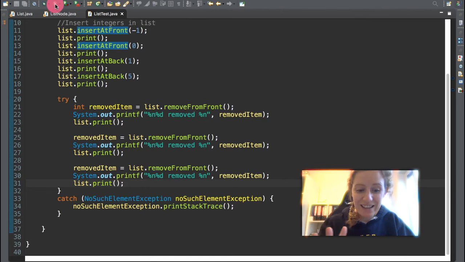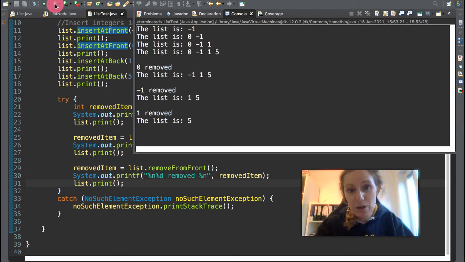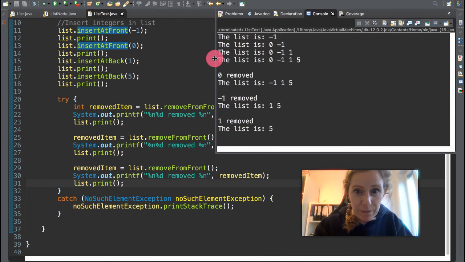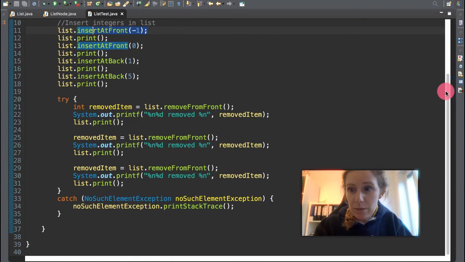It takes a bit of time with this computer. So list test calls list method print to display everything, as we know. So here we have the list is -1. So if I make this a little bit smaller, then we can go through the code a little bit here. So here is our list, let's keep the console up.